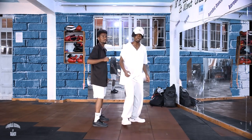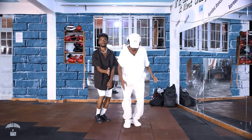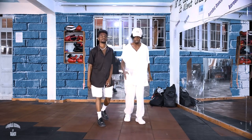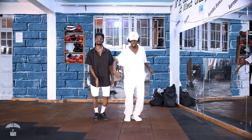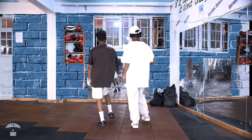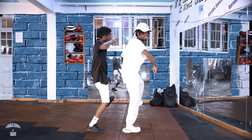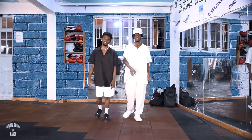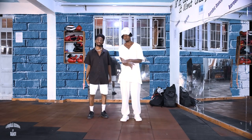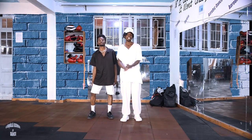Sharp. So let's go 5, 6. Your leg movement is just ta, ta, ta, ta. So let's do it 5, 6, 7, 8. Ta, ta, ta, ta. Hit and then ta, and then. 1, 2, 3, 4. Hit and turn. Yes, it's that easy. Just move your hand, then hit and turn, and do it all over again.